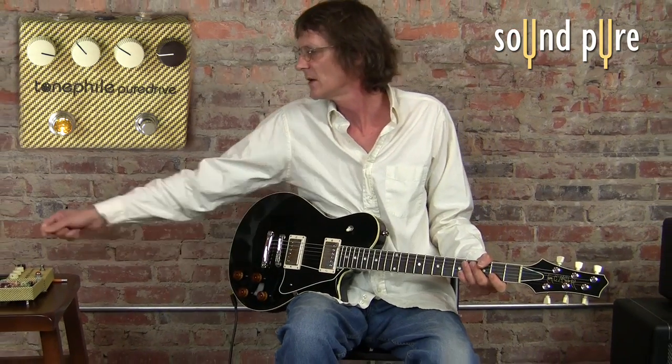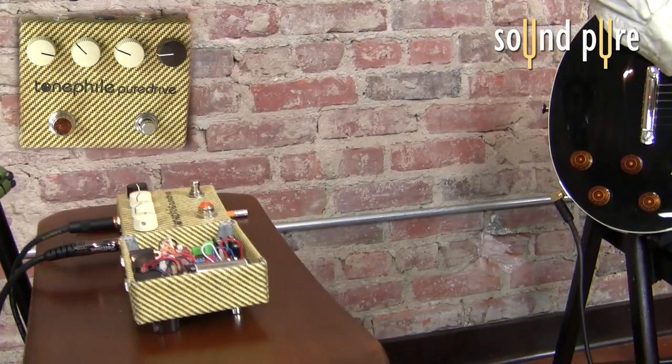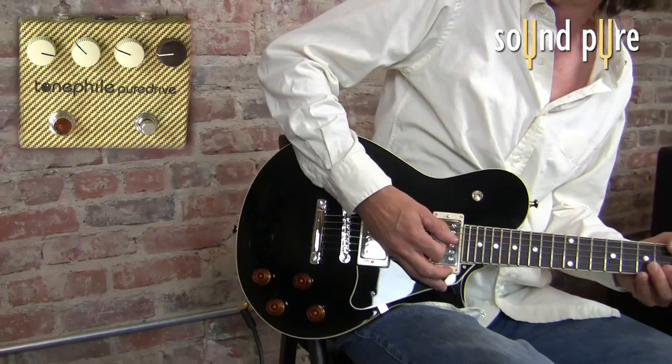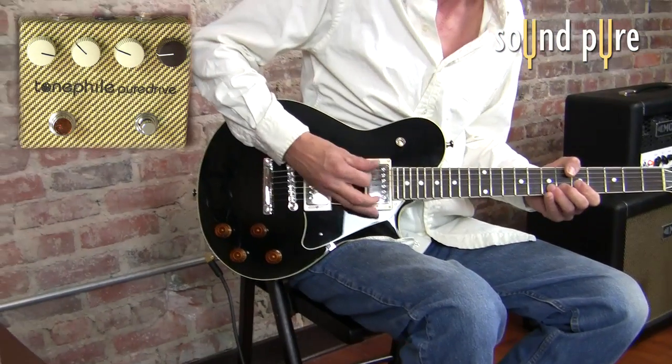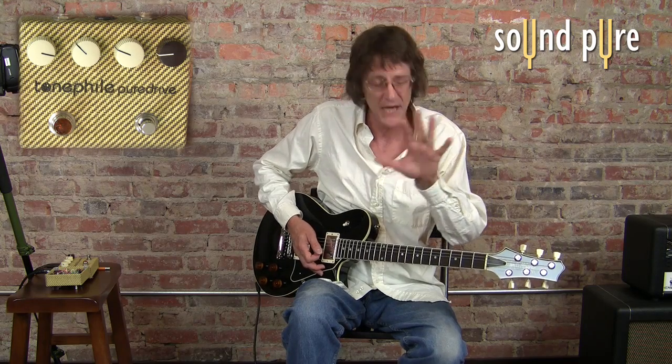So we've got a little bit of a treble boost there. And we can set it for a little bit of an EQ boost, and I'll talk about the EQ boost, but this is without. So you can see that we're really retaining the character of it. The way I've got it set, moderate gain boost, we're able to poke out a little bit in the sound stage without sounding like a different guitar or amp or what have you.